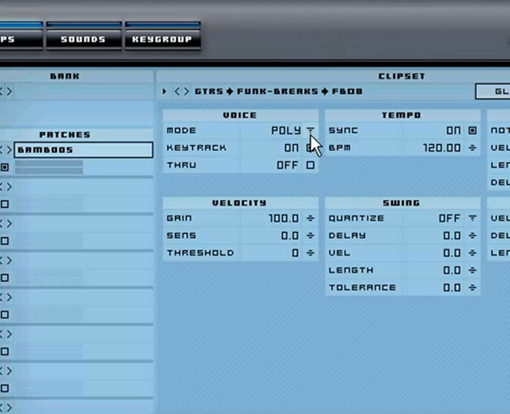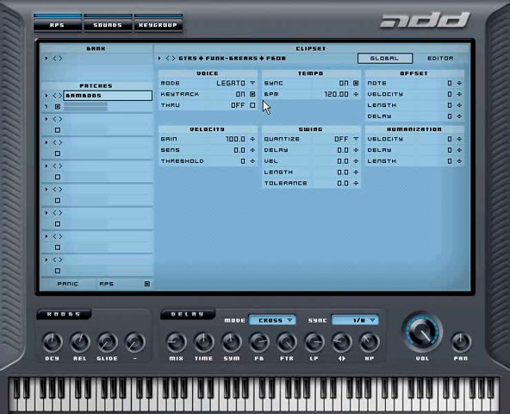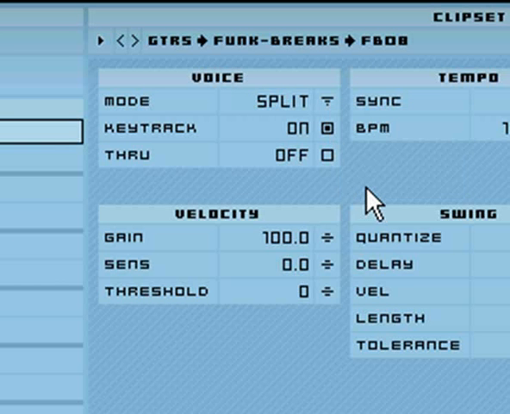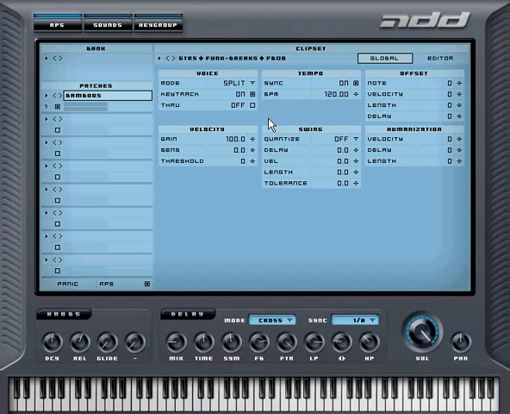In the legato mode, each note event transposes the pattern, or switches to another clip, depending on how the key range is set, which gives an effect like this. The split mode is a mix of the poly and legato modes. Within a clip range, legato mode is used, but each clip is treated independently. If the ranges overlap, the one with the highest clip number is used.